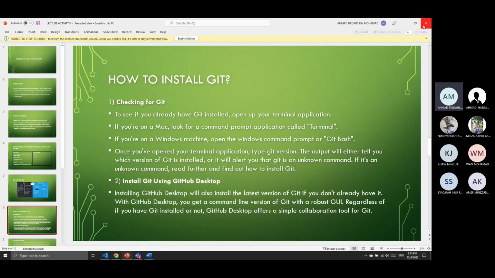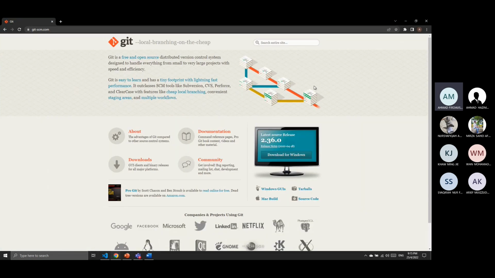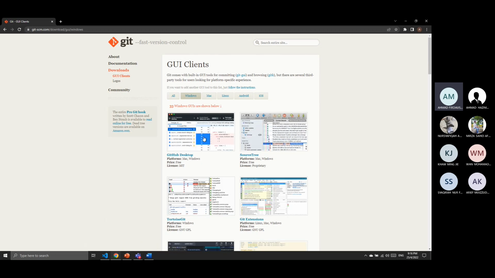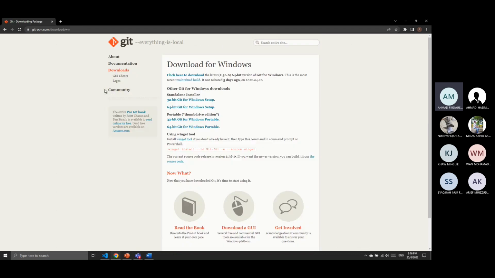So how to install Git? Now we will work on Git. This is how to install Git. You can choose your operating system. If you use Windows, just download for Windows. Or maybe you want something with a fancy UI, you can use this, but programmers like to type, so I think this one is good for them.